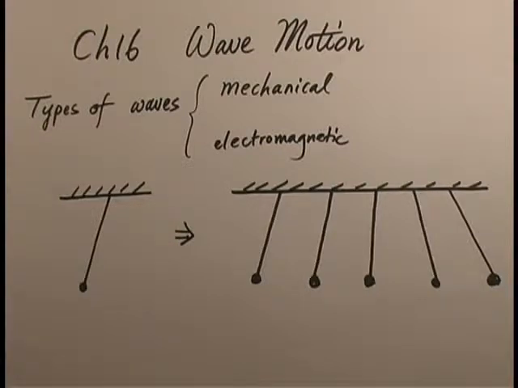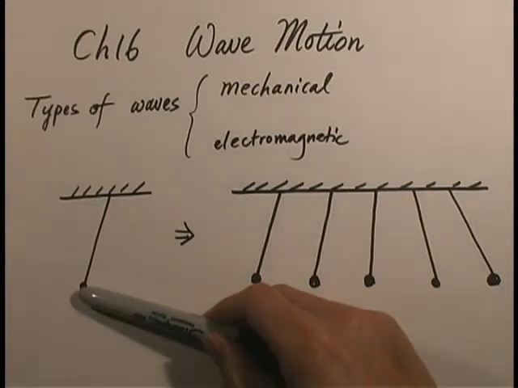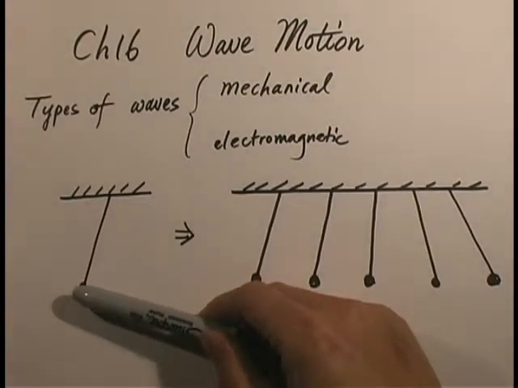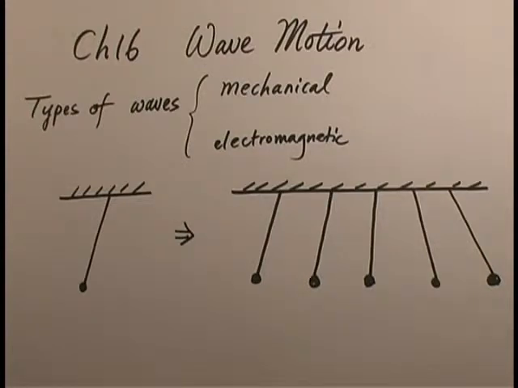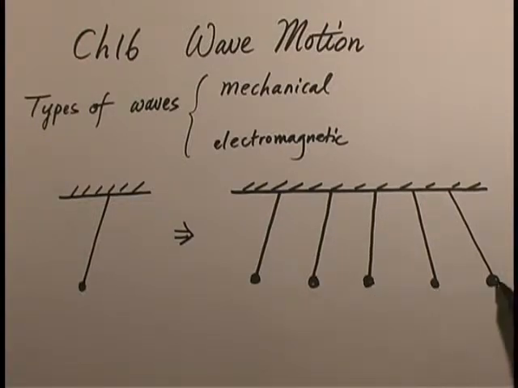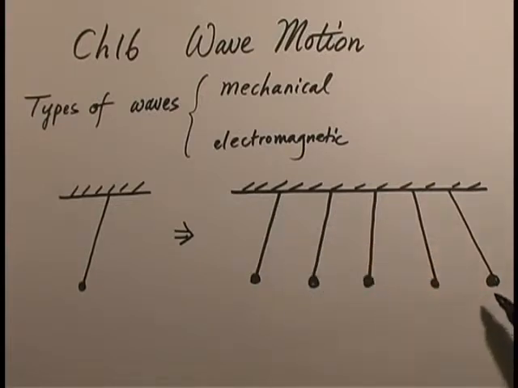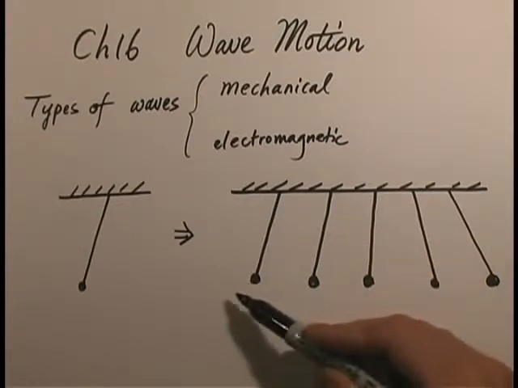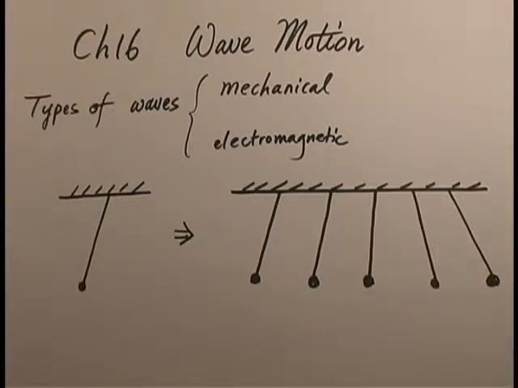We know what an oscillation is. For example, if I have a pendulum and I pull the bob to one side, let go of it, it's going to start to oscillate, right? In this case, there is only one oscillator, and that's the pendulum itself. And what if I have a whole bunch of oscillators, a whole bunch of single pendulums? They're all disconnected from each other though. Each of them can oscillate back and forth, but their oscillations are not linked to one another.